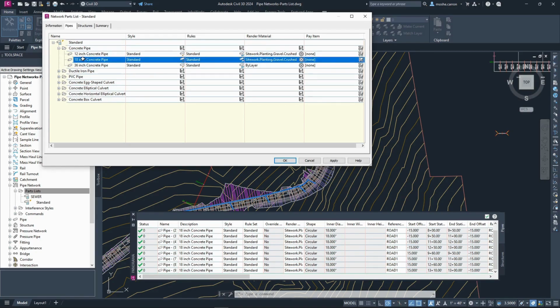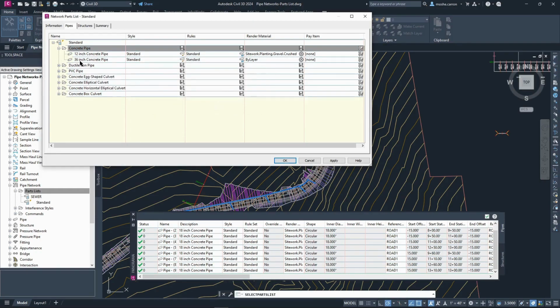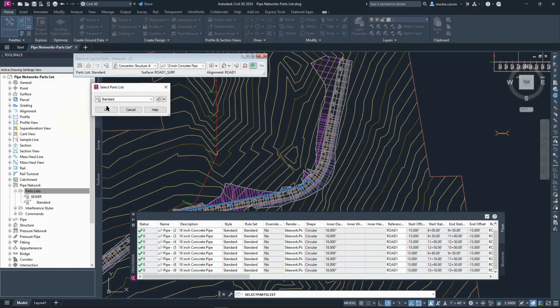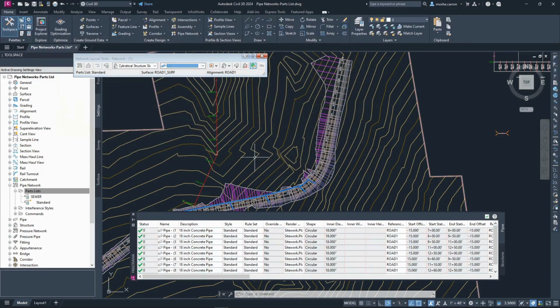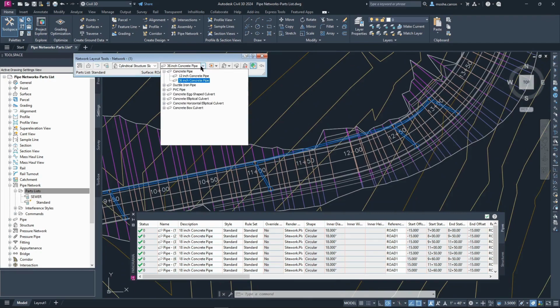Let's say I were to go ahead and delete the 18-inch and add the 36, and I'll click OK. Those 18 inches are still available in my model, and they're still as shown. But now in my dropdown, I no longer have an 18-inch as an option. So again, it's just modifying the future ability for you to change out parts in your parts list.